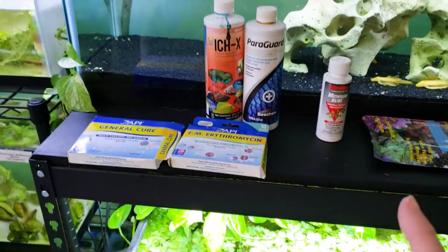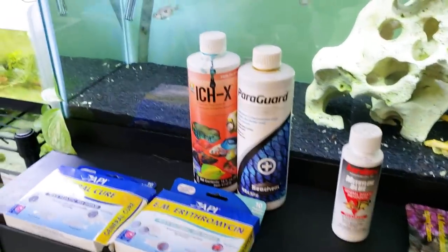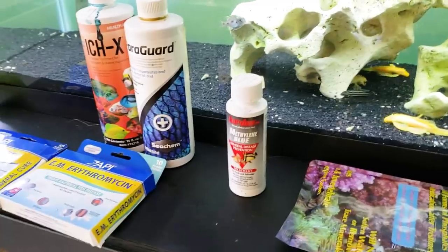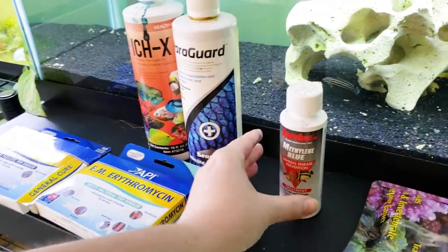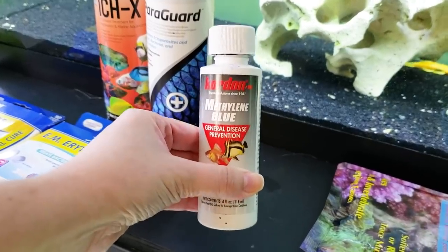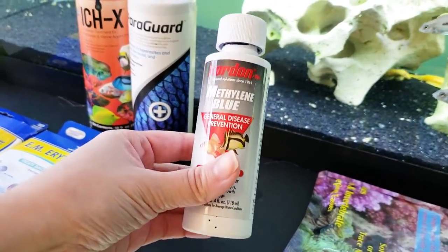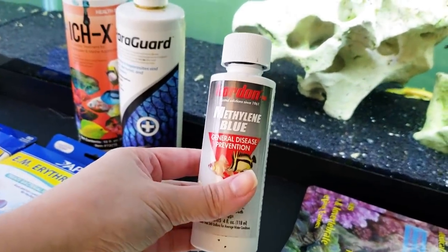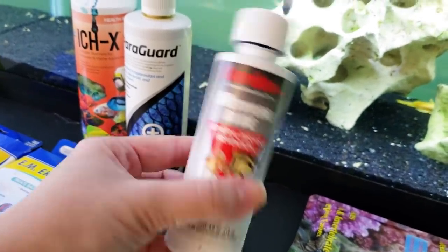In regards to medications, it's better to have medicine on hand than to panic and try to find out where to get it if you do need it. Excuse the mess, I kind of spilled a little bit over here. One of the things that is very good, if you don't get any of this, I recommend having methylene blue on hand. Not only is this pretty good medication that is fry safe, but you can also use this to hatch fry in case your male doesn't want to tend to his eggs. He doesn't have to raise them, you can raise them yourself.